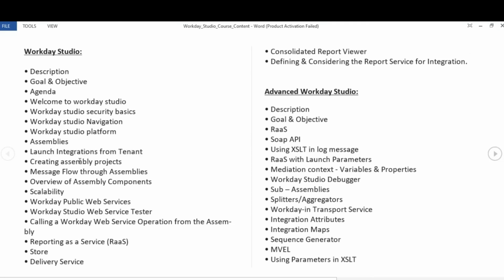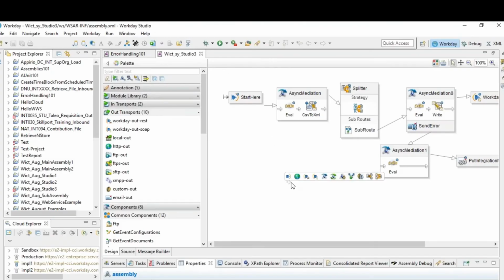We start with creating a simple assembly project, nothing but a Studio integration, and we will discuss how the flow works. When we build the integration, as I've been mentioning, Studio contains a lot of reusable components.